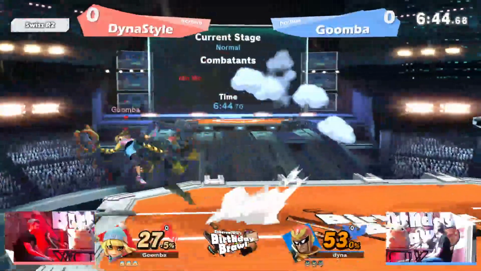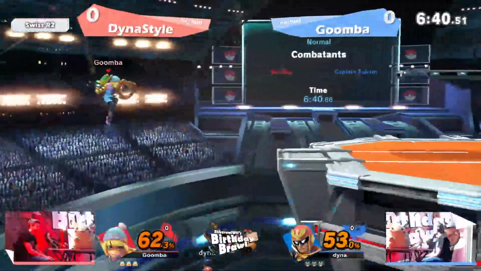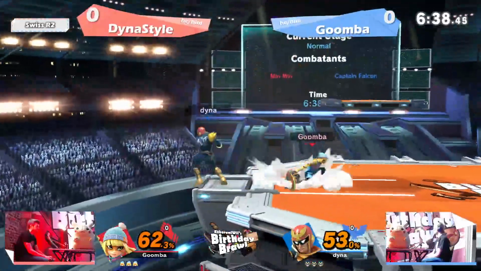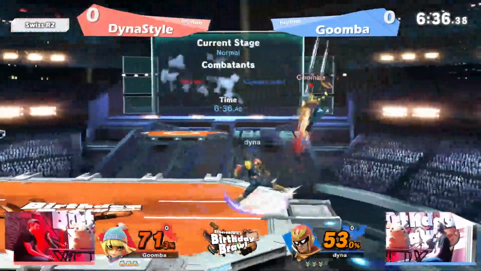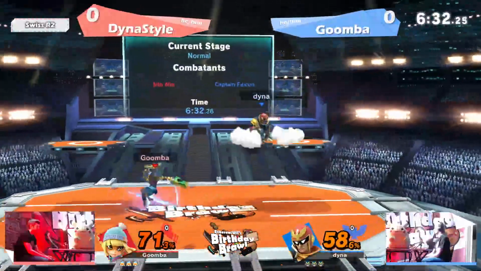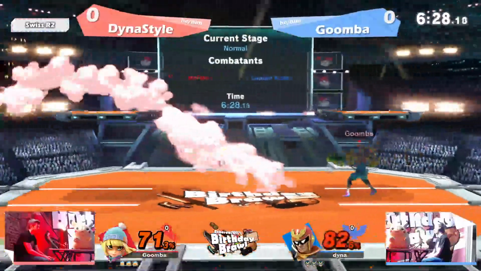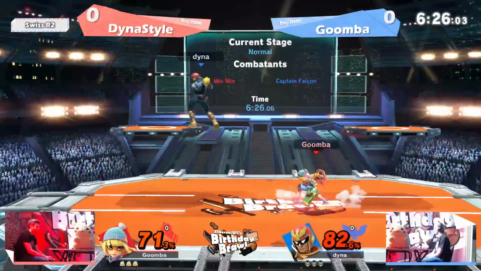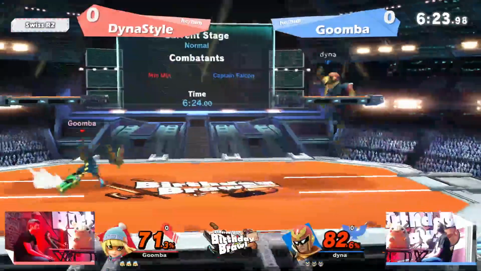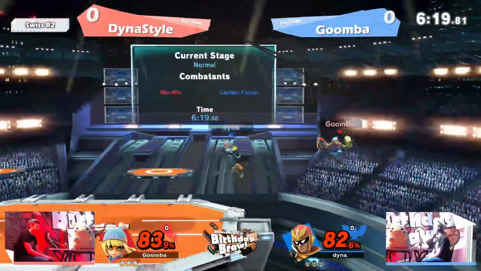Okay, and the thing about the Falcon is once he gets an advantage state going against a character like Min, that is just going to be the stock if you don't watch out for all these neutral airs and down smash. Oh, that would have been a nice capitalization, but yeah, DynaStyle going full force once he gets the opening, and that's kind of the thing you have to do against Min. Like, she keeps you out for most of the game, and the one chance you have to get in, you have to take it. You have to make the most out of it. Yeah, absolutely.